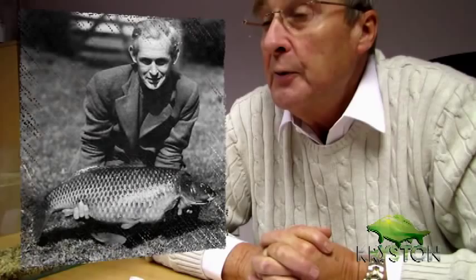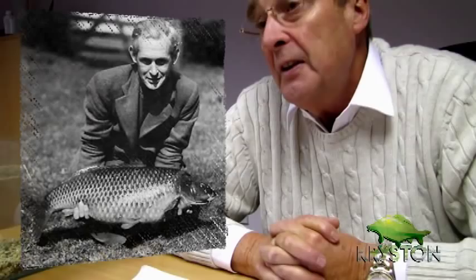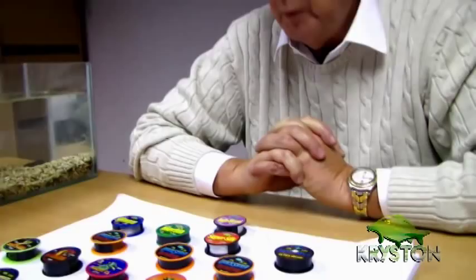Where do we start? Well, I suppose we start back in 1952 when Richard Walker caught his famous Clarissa — 44 pounds, the British record carp. What he did was decide to use a braided hook link. Up to that point everybody had used nylon, and Richard Walker recognized that nylon had a degree of stiffness which could put the fish off. He wanted the bait to behave more naturally, so he decided to use a braided hook link. Once he caught that carp, the line was thicker than nylon but supple, and that suppleness helped give the bait its natural ability to move in water when a fish sucks and blows.